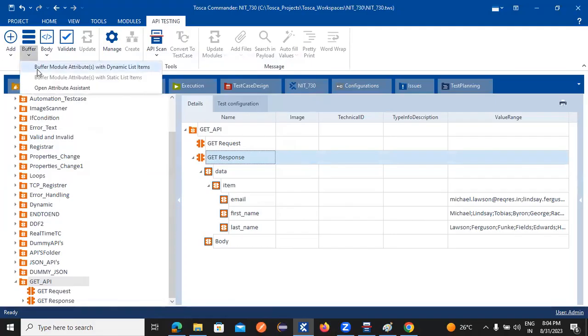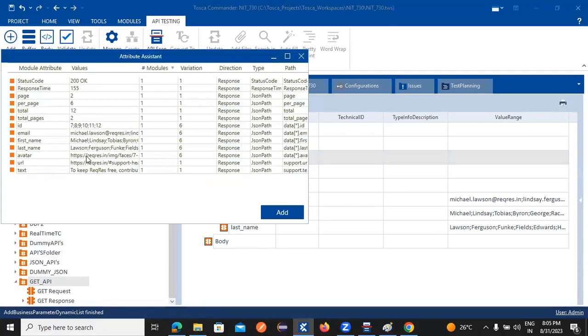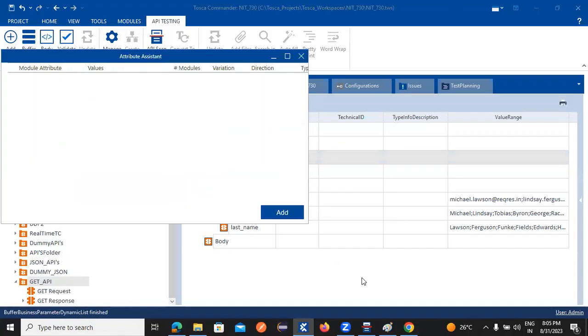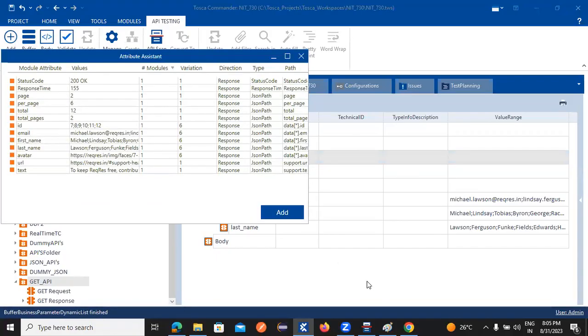Both are the same, but what is the difference between the add and the buffer? When we use add and click on anything, that is not escaped from the attribute assistant. If you want to use the buffer, you are able to execute and at the same time save the data while executing the script.